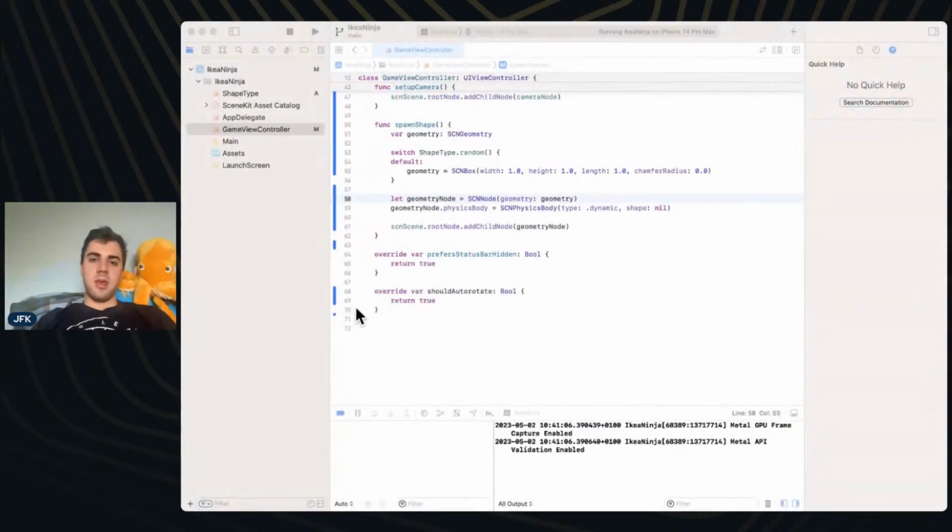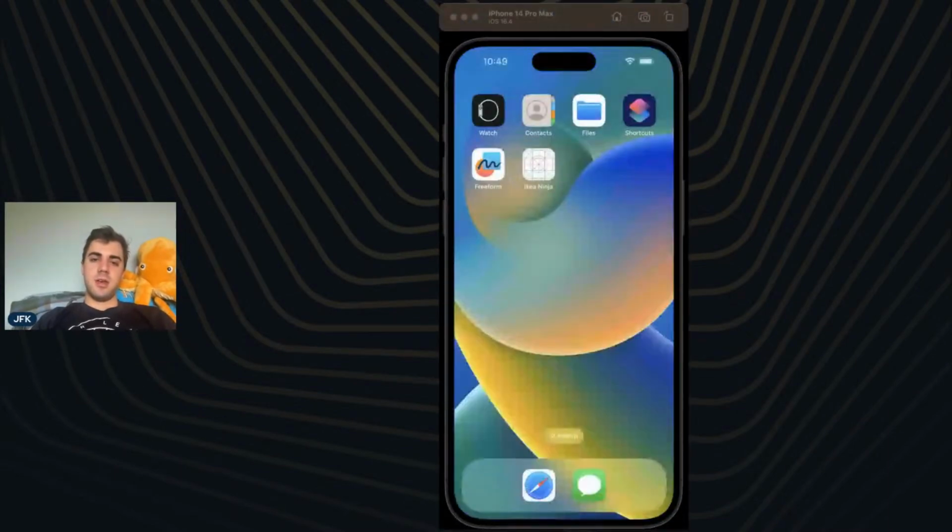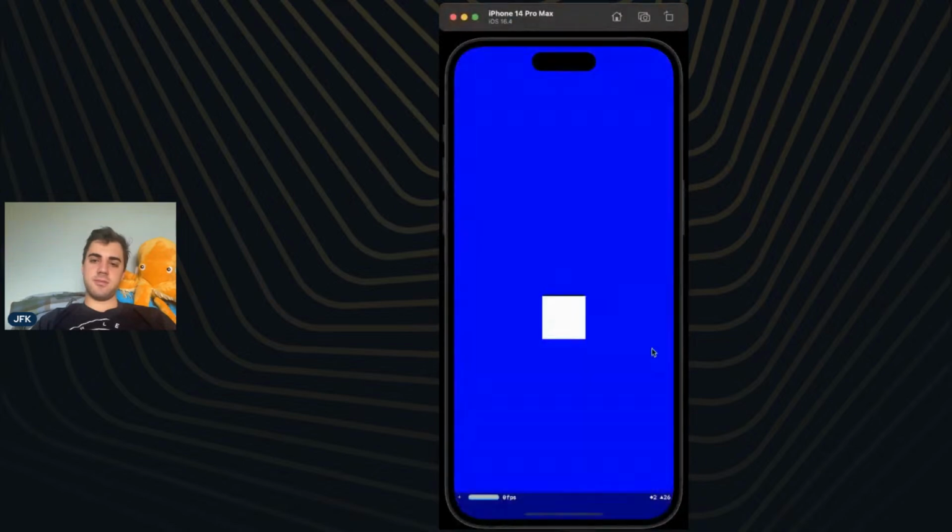So let's build and run that. Let me add the phone. There we go. So let's run it. Sweet. We see exactly what we were expecting, which is that our box immediately falls out of bounds because there is no collision around the edges, and therefore it's just going to go.